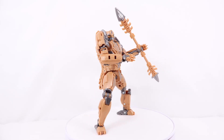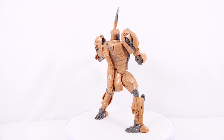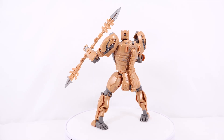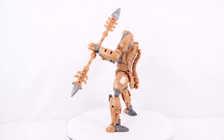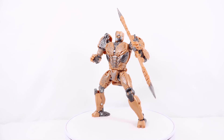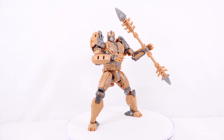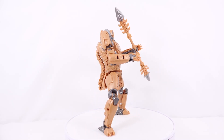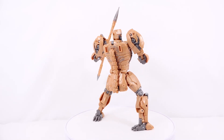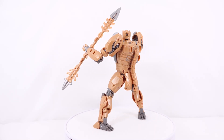My second complaint for Cheetah mode is the tail articulation — it could be a bit better. I distinctly remember in my news video on this figure I was impressed and looking forward to it, and my main two hopes were the accessory and the tail articulation. They achieved the better accessory, but the tail articulation is unfortunately still just up and down. It would have been nice if there were some added hinges or ball joints for more dynamic poses. Hopefully if they do another Rise of the Beast figure, they'll improve that. But overall it's a pretty good figure, not a perfect one.